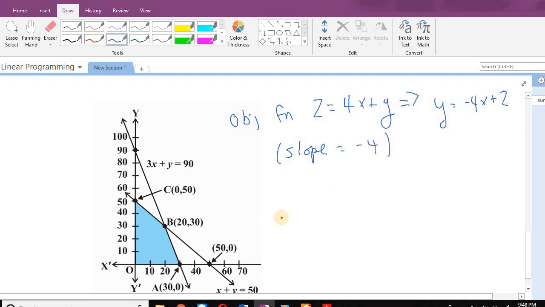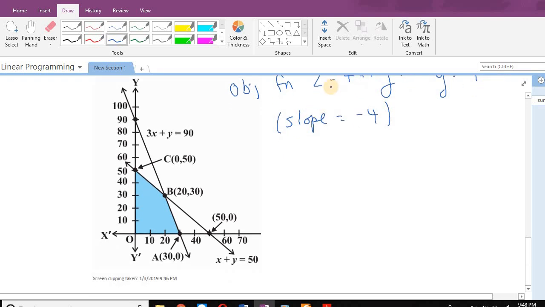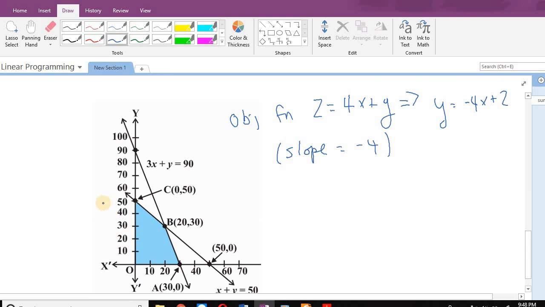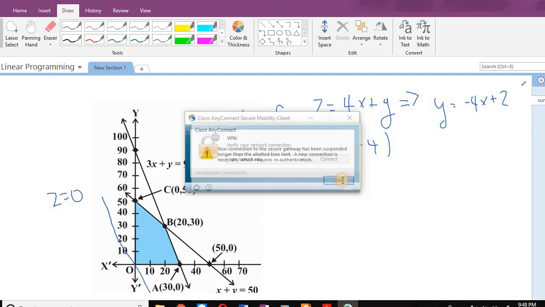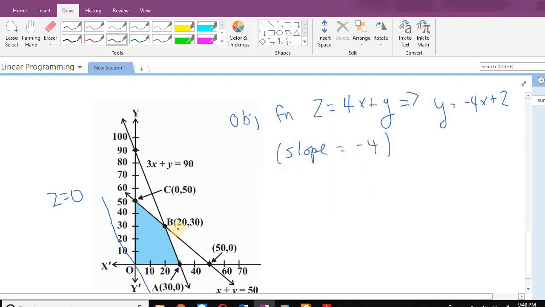Right? So if I was going to draw the objective function for different values of z, z equals 0 would be a line something like this. It would go through the origin. Okay. Z equals 30 would have a y-intercept of 30, so here's z equals 30. Z equal 40 would go through the point 40 here, z equal 40, and keep on going.